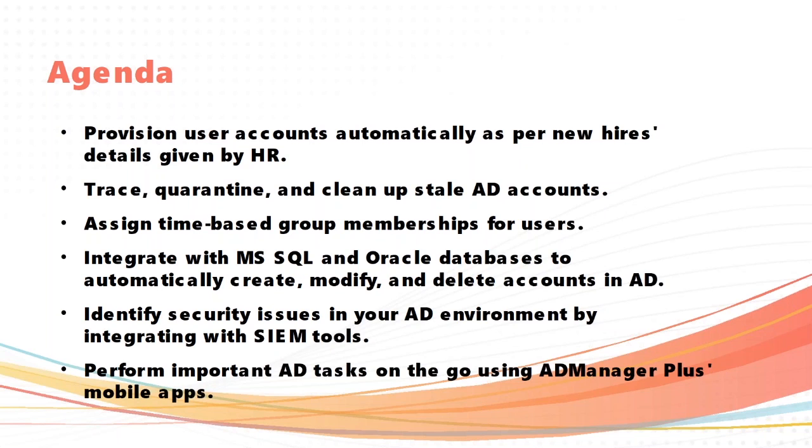The next thing we'll be seeing is how do you provide temporary access to users to business data. So you might have users requesting access to a specific application, and you as administrators add those users to a specific security group. Now the problem arises when you forget to revoke the permissions that you granted, and as days go by, the permissions that a normal user in Active Directory has go out of balance. So we're going to see an automated way where you can assign and revoke group memberships.